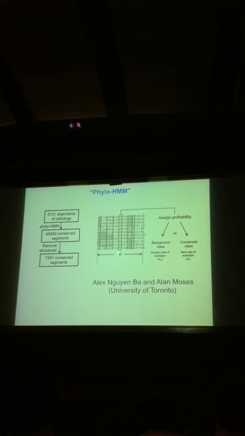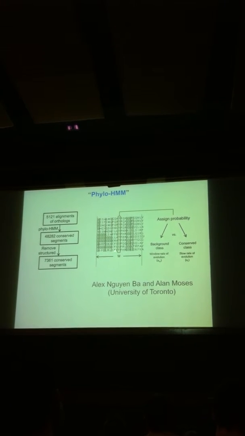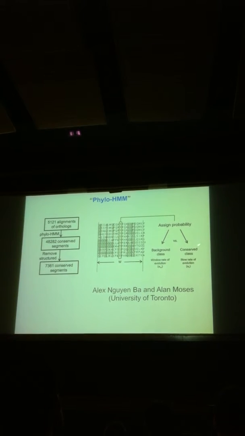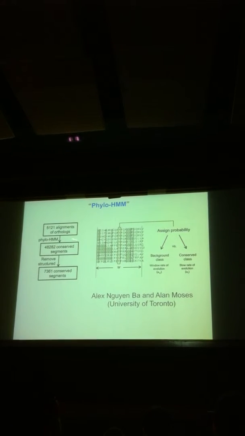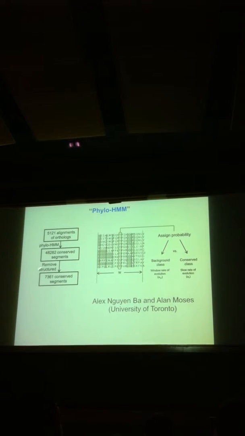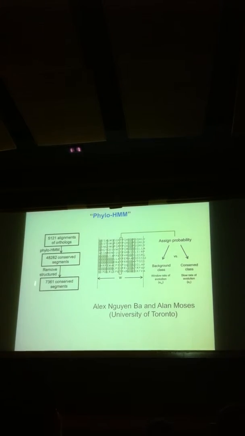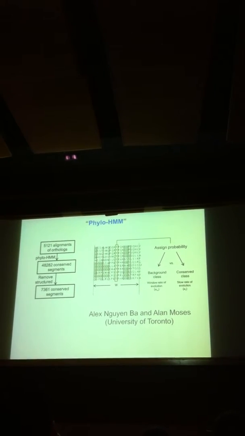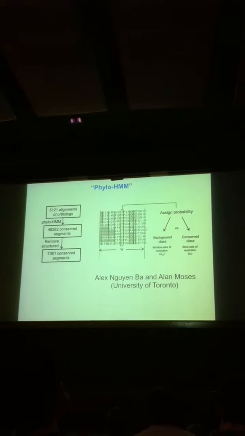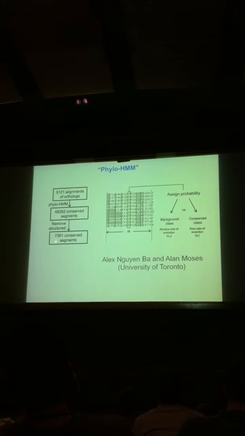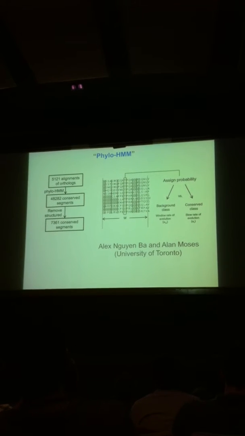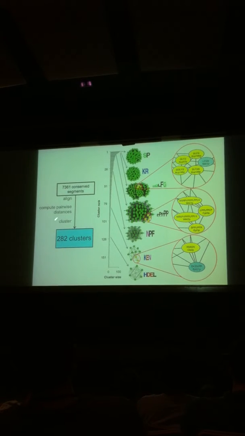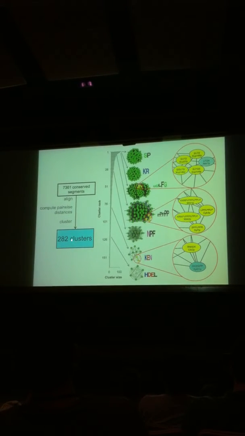Then you assign a probability that any one amino acid in that sliding window is evolving at the window rate of evolution or at a slower rate of evolution, right? What you get are a bunch of conserved segments, and then you remove the structured regions of proteins, by a computational approach I can tell you about later if you're interested. What you get out is about 20% of the protein. About 20% of the yeast protein is inherently unstructured by these methods, and you get about 7,600 conserved segments. Then you take those segments, align them, compute pairwise distances, and cluster them, and you get about 282 clusters.